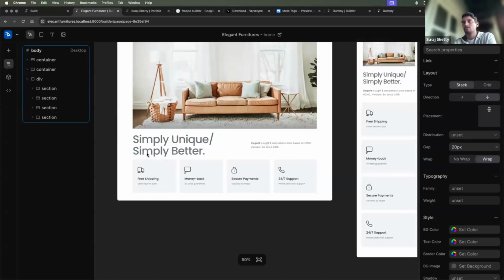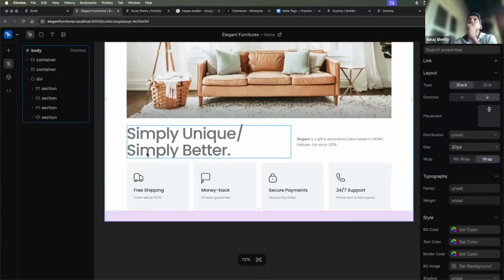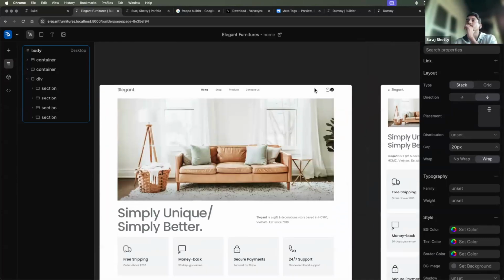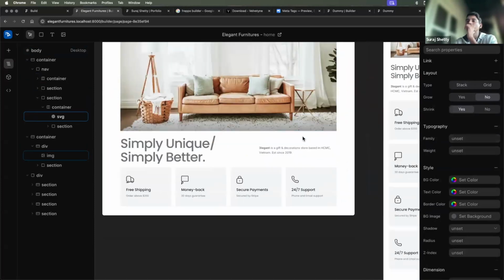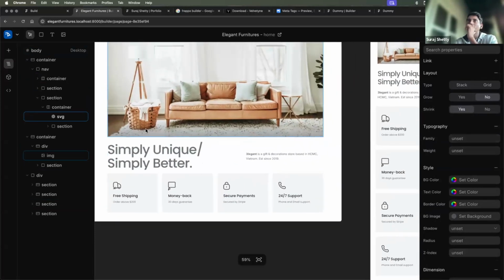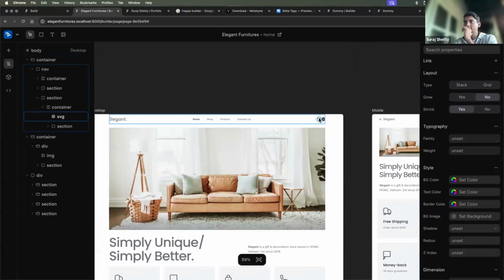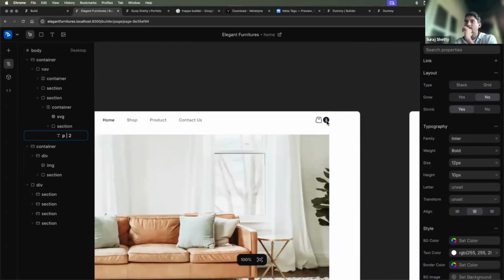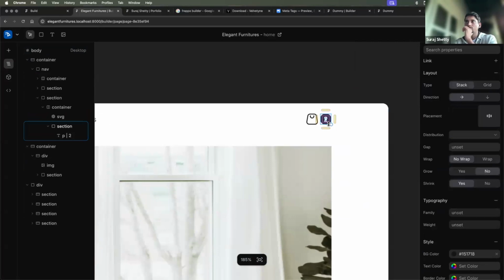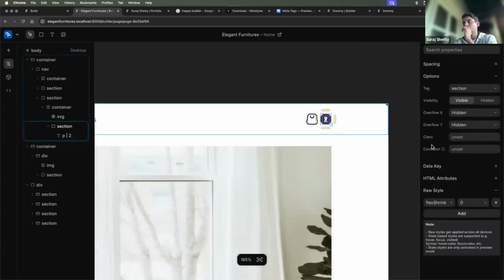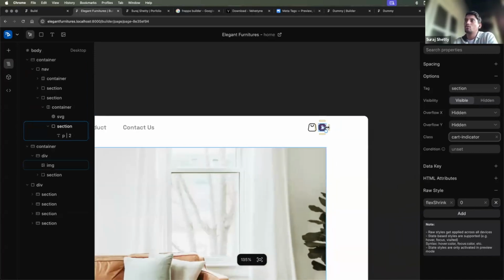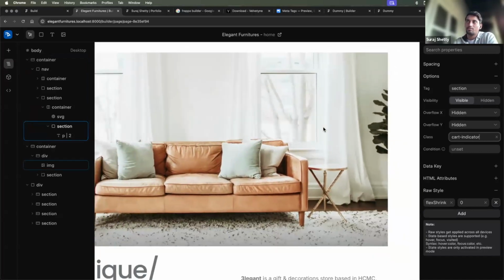The other part is about the functionality where, once you click on add to cart, you will have to update the number of this element and all that. The way you can do it is you can set a class to this element, for example, cart indicator, and to dynamically update it, you will have to write some script.